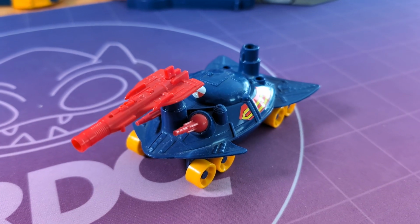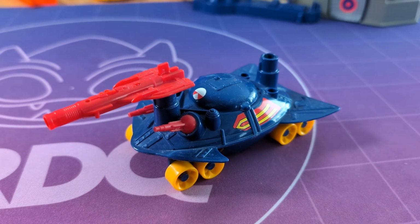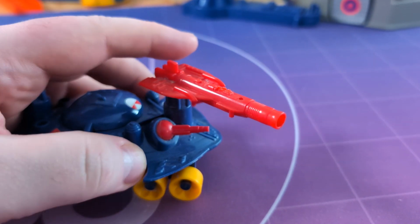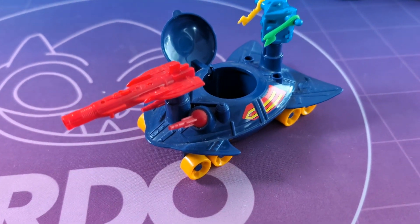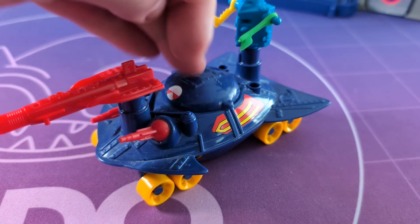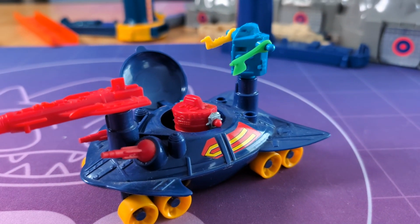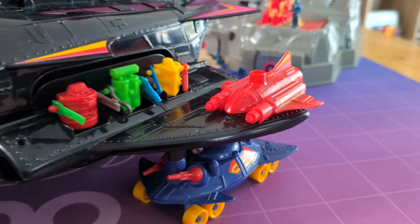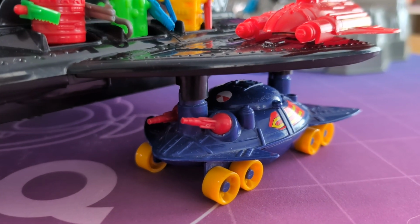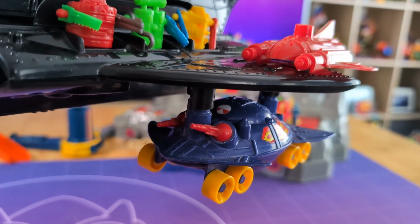The Carnoids are getting some love, folks, with this new brief, the Groundhog. It's a simple enough toy, especially since we're missing the missiles from this thing here, but who cares? It's a fun little car. Space in here to plonk some Manta men, some captives, or indeed backup Carnoids. You can also use this space to connect to other ships that I don't have. Also, for some reason, if you're like that, you can use the Groundhog as a replacement support strut for the Black Barracuda. I guess it's nice you can add it to the playset and fly it around with the rest of the crew.